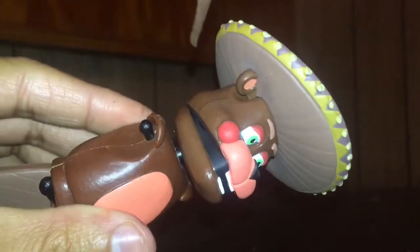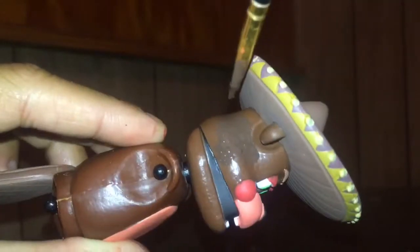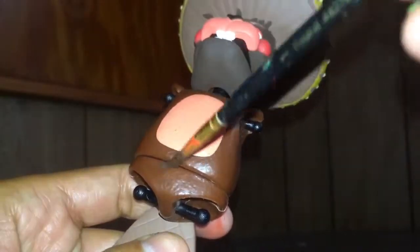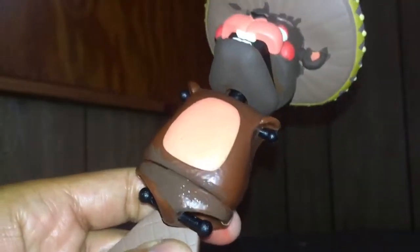As you can see, I'm making another custom action figure. This time it's El Phantom Chip. That's basically what I'm going to call him, or Phantom El Chip, whichever you prefer. Doesn't matter to me, it's not that important. Now, it was kind of difficult to paint him because of what color I wanted.